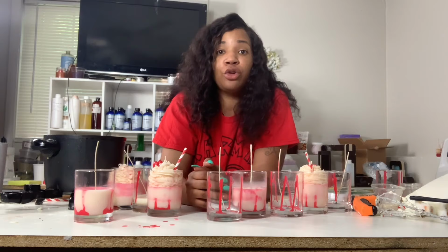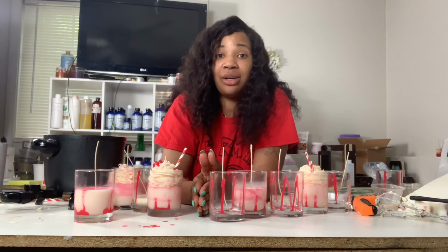Do not use plastic straws. I cannot stress this enough. Plastic is very, very, very dangerous. When it's burned, it's harmful, especially to a pregnant woman. So make sure you have a paper straw.